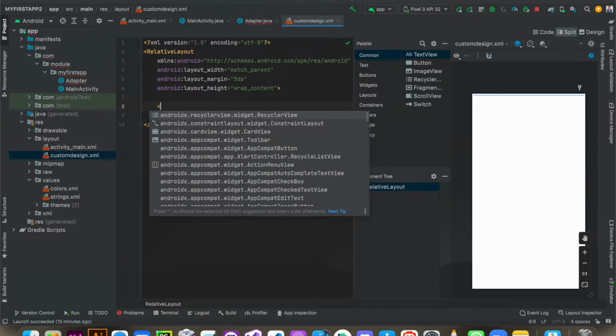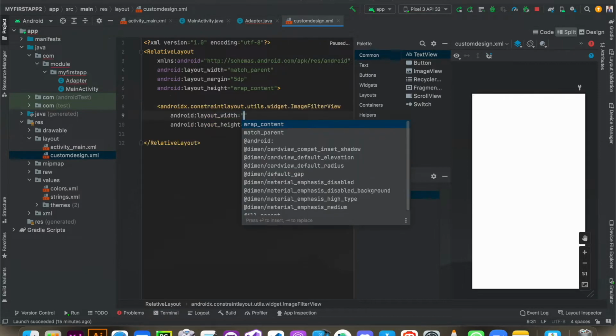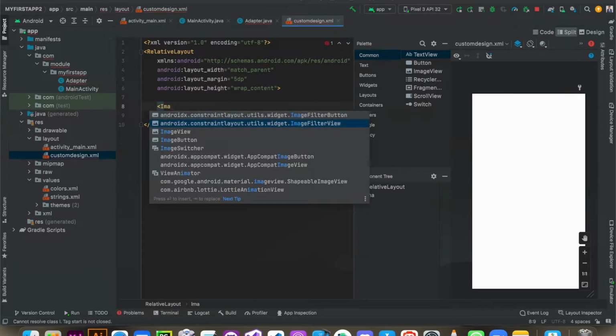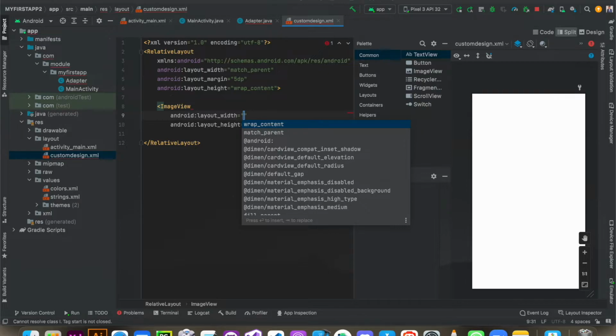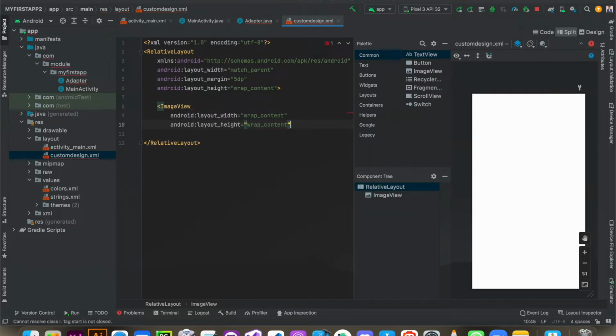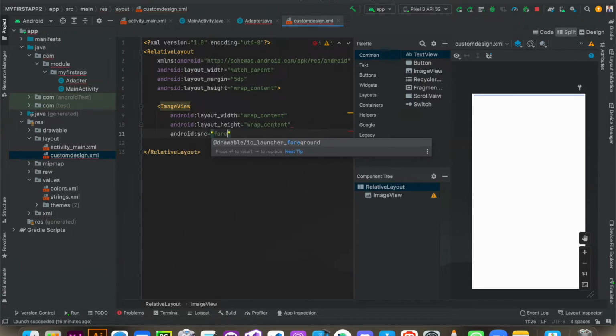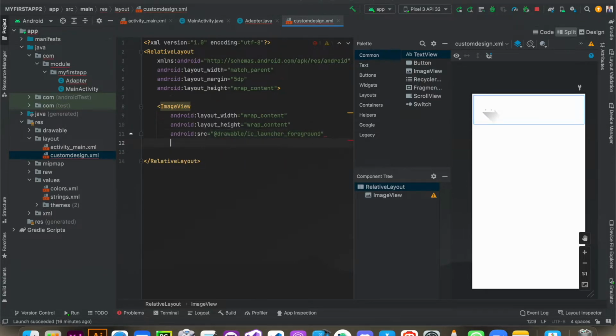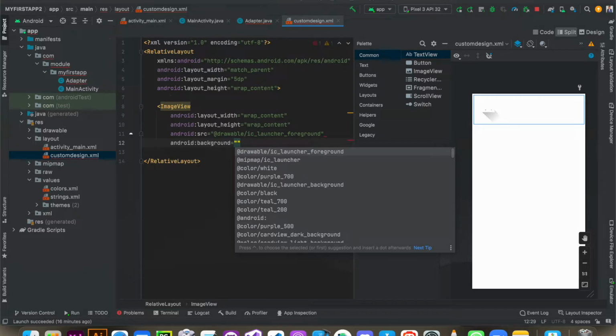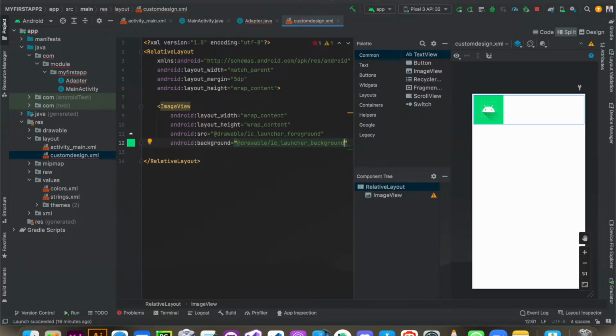So we will add an image of wrap content and give the src of foreground, and we will give the background of background.